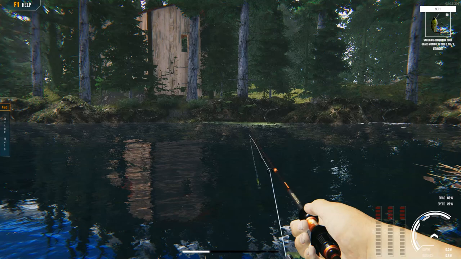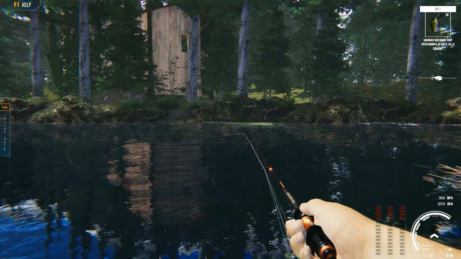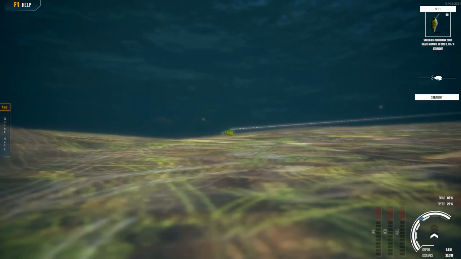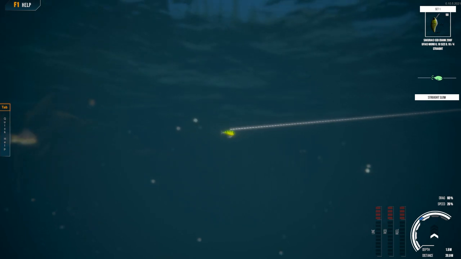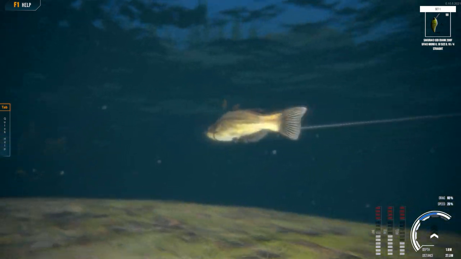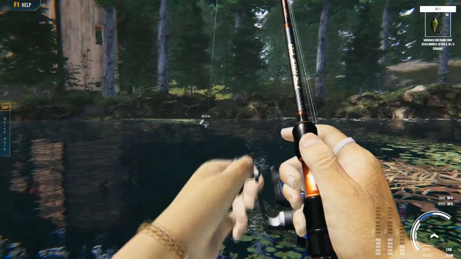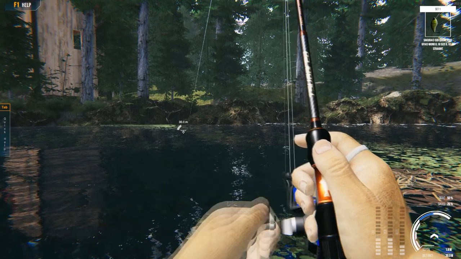Okay, where the heck did I get that one last time? There we go. That, my friends, is a catfish. It's a black bullhead. This one's not a bad size. We may need to take the tension down just a tad, because he's... Eh, maybe not.